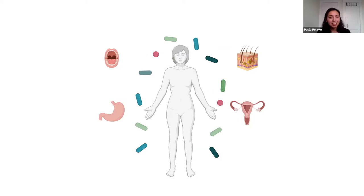The way I do that is, I'm a graduate student and I study microbes. This is the lab where I work in. It's called the Malloncrop Building here on Harvard's campus in Cambridge, Massachusetts. This building is full of science labs. I work with a professor named Emily Bowskis, and she's a world-renowned professor who has studied microbes and how microbes can affect our bodies.